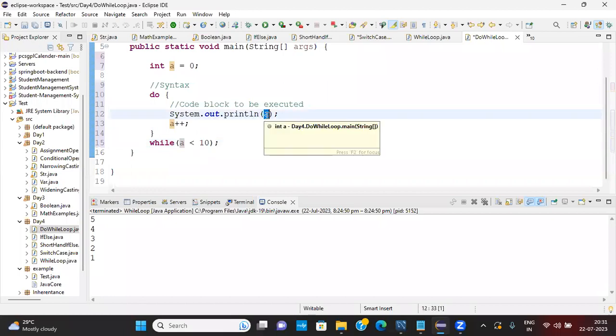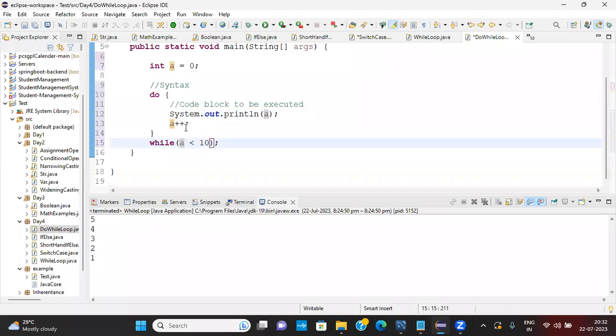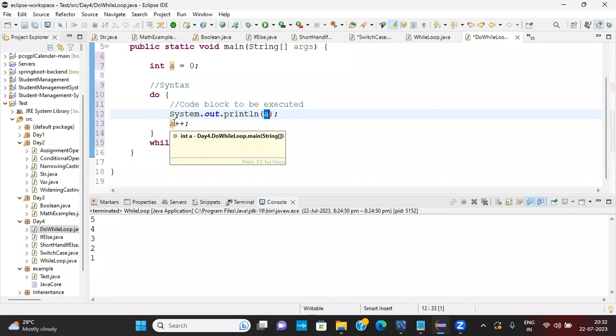After printing the 0, it will increment it by 1. Next it comes here and checks: yes, 1 is lesser than 10. So it will come again here and print 1. After printing 1, it will increment by 1, that becomes 2. That loop will go on.